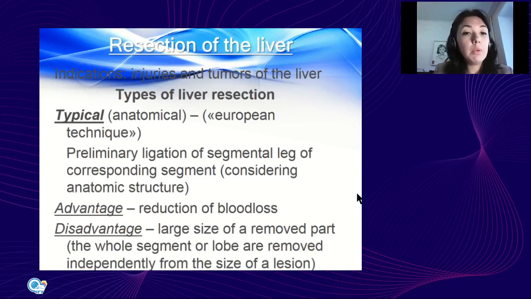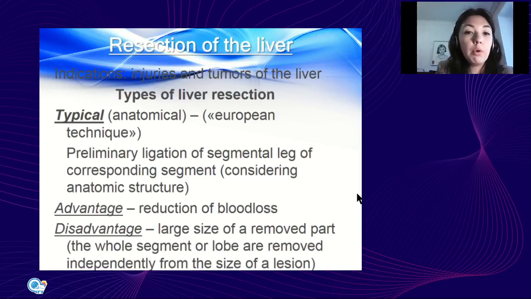And if we perform typical resection of the liver, we can significantly reduce blood loss, but we cannot avoid it completely. Why? Because, as you remember, pattern of venous outflow does not correspond to pattern of blood supply. So even if we ligate branch of proper hepatic artery and branch of portal vein, we will not be able to ligate at the same time hepatic veins. And through the veins, blood loss, bleeding will anyway start, and we will have to stop it. We will have to perform hemostasis.